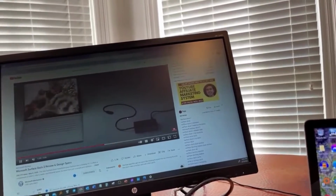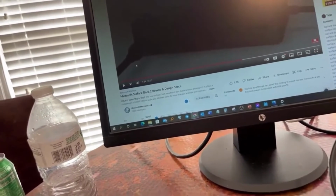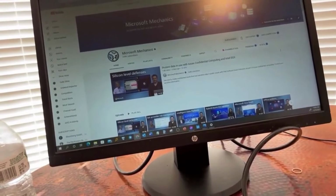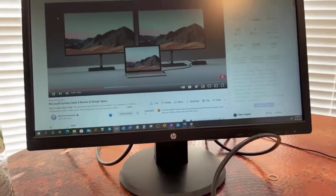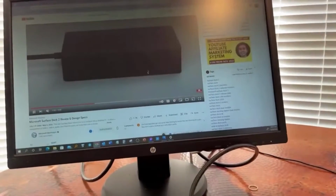Microsoft Mechanics. Let me grab this link here because I think I want to say, hang on, guys, just one second. Let me see if this is actually Microsoft. All right, let me make sure that this is Microsoft. Okay. USB-C 3.2 ports in the back drive external displays. You can use them to drive two 4K displays at 60 Hz or 5K at 30 Hz. Then, on the side, you can attach a Kensington. The side here is just to lock it.